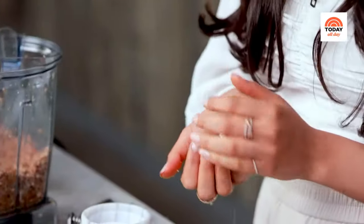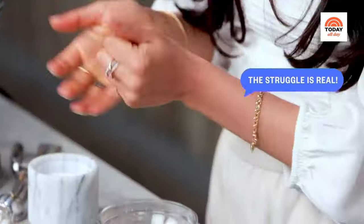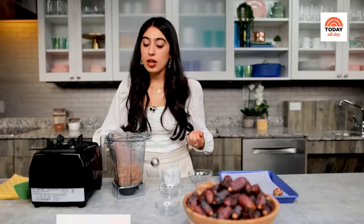My biggest struggle with no-bake recipes like this one is that it really is a challenge to get everything to the parchment paper before I eat it all. But I'm doing okay so far. I did sneak a little bite, though. Don't tell anyone. The dates make it really nice and sticky to form into a little ball as well, which is really great. They add a little sweetness. They allow it to adhere together. See, this is why I love dating.